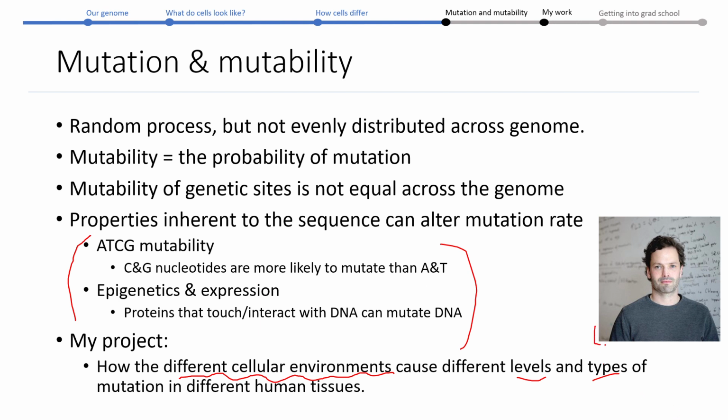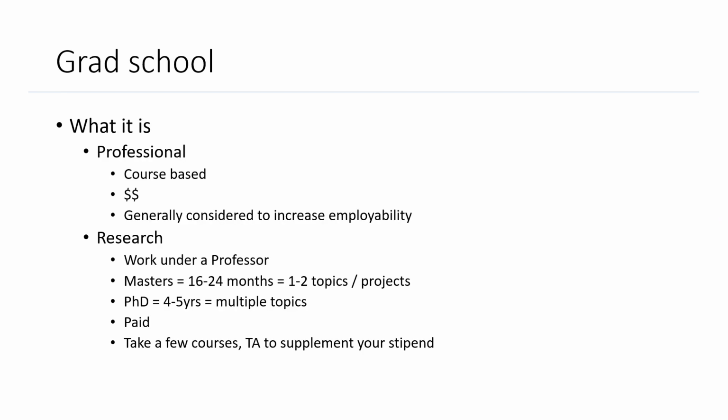But now, if grad school is something that you're interested in, let's have a look at what it is and how to get into it. So, there's different kinds of grad school. There's professional and research. So let's talk about professional. You're basically taking courses, just like an undergrad. They are advanced. Professional will cost a lot of money per year. There's a tuition. But once you graduate, it's generally considered to increase employability. You're seen to be trained on skills, and depending on what you get your professional master's in, you generally can be employed pretty quickly.